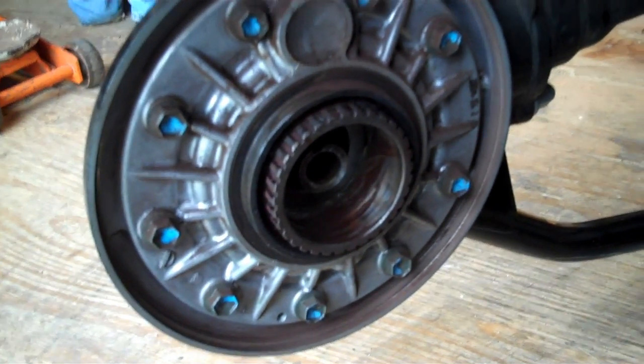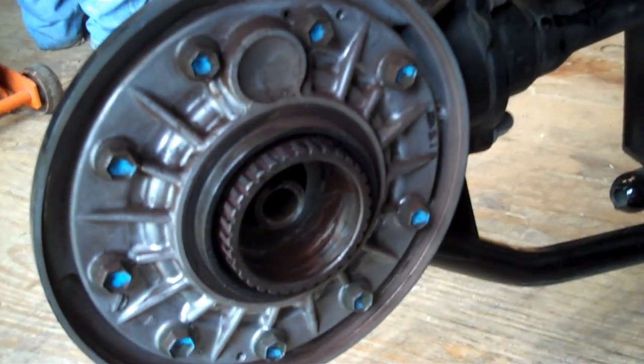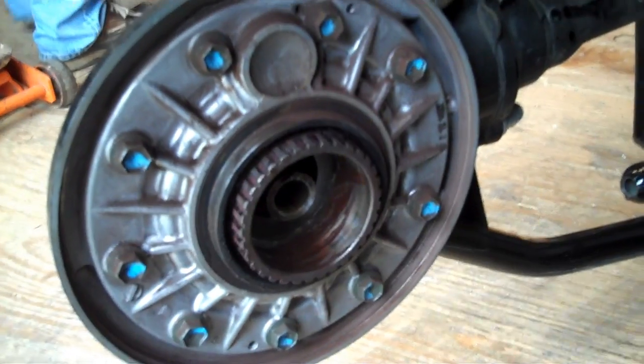So that's how you remove the back wheel of a 2005 Suzuki M50.